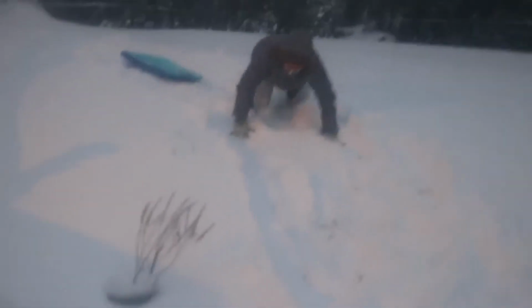Tree fell over. Oh, brr. Oh my goodness, it's a hurricane out here. Let's go find Emily. Emily, what are you doing? Sledding. You're sledding in this? On a boogie board? I guess that works.